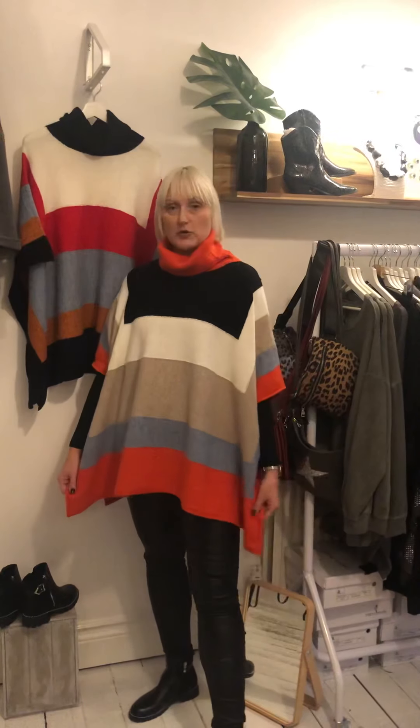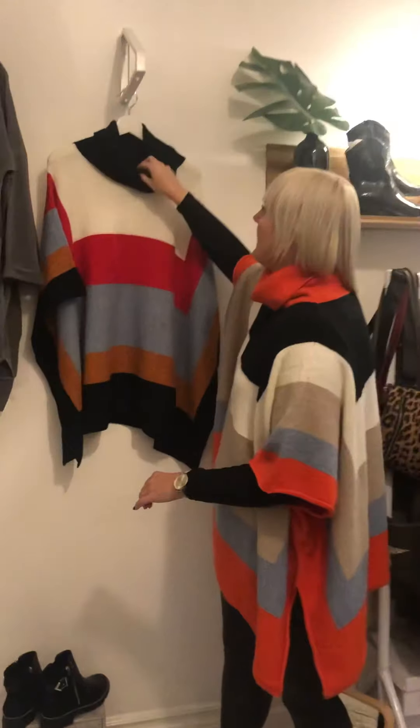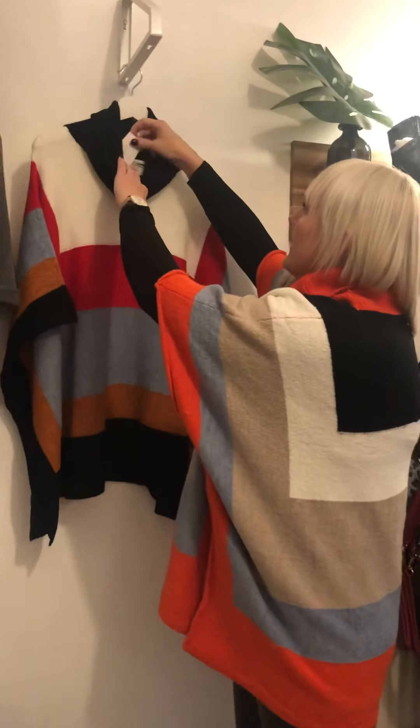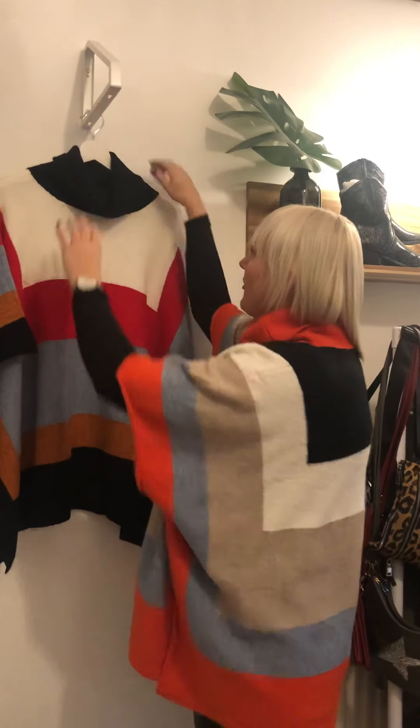As you can see we've got two beautiful colorways. And like Marie said, I've teamed it up with one of our basic long-sleeved tops underneath — these are £18, and we have them with prints as well. Should you have a top at home, or one of our plain dresses, you can have the pattern at the bottom. These knitwear pieces are free size and quite generous, and they are £36.